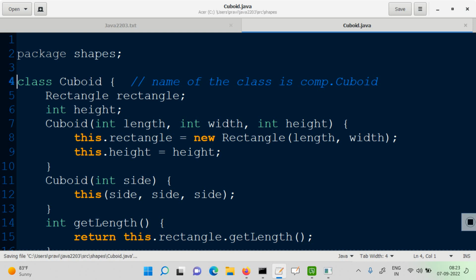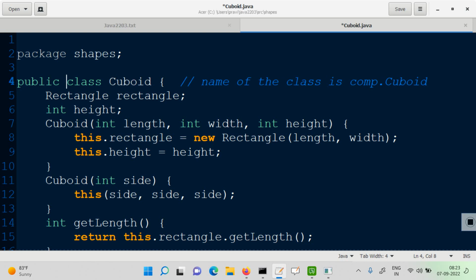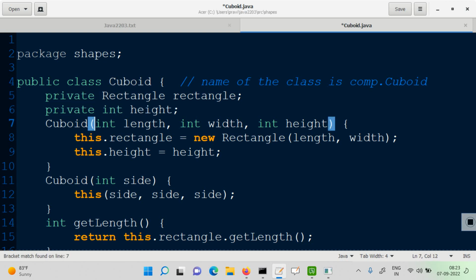What about the class? It should be public. What about the members? Private. Oh, we haven't done private for the rectangle class also. Yeah, we'll have to do that. What about the constructor?